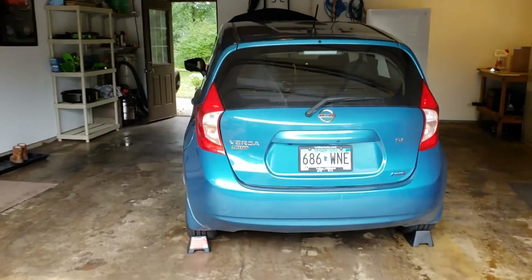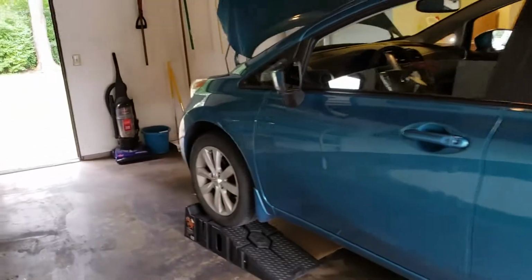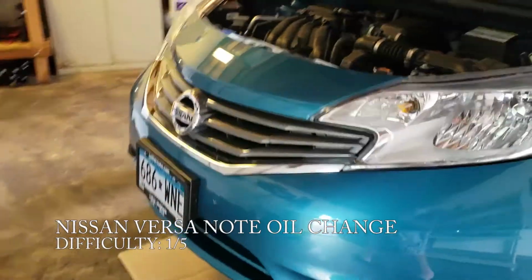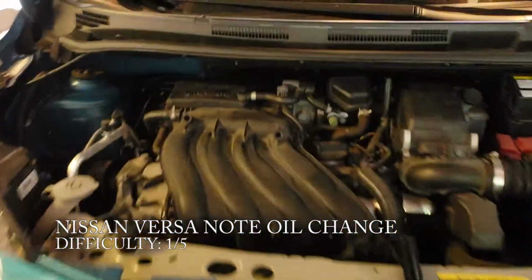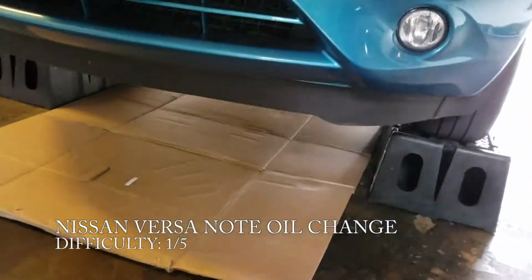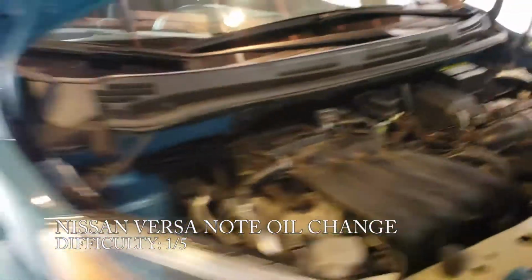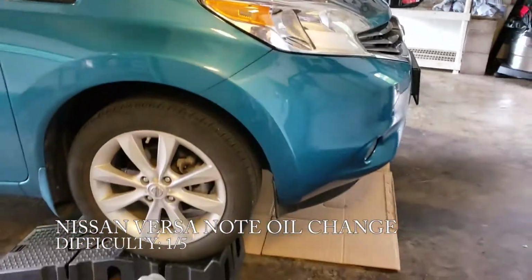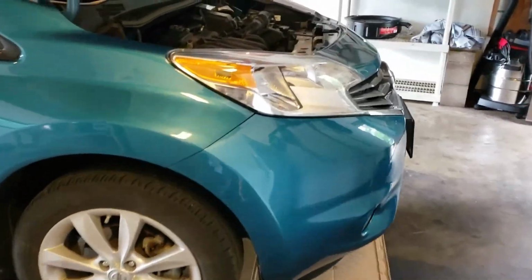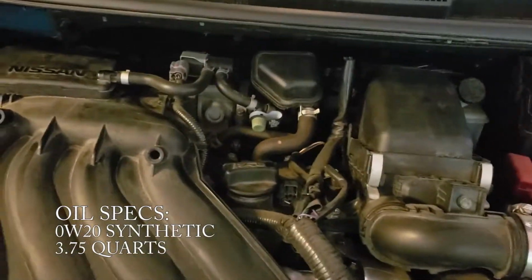Today I have the distinct honor of working on this thing, and we're just going to be doing an oil change on it. This is the Nissan Versa Note with the 1.6, and this is probably by far one of the easiest Nissans to do an oil change on because it's relatively small, the location is really good for the oil filter, and it doesn't take a lot of oil. I think this thing only takes under like 4 quarts or something.